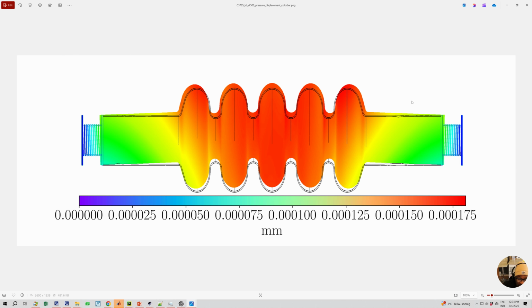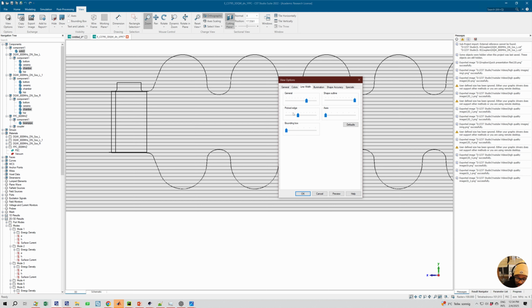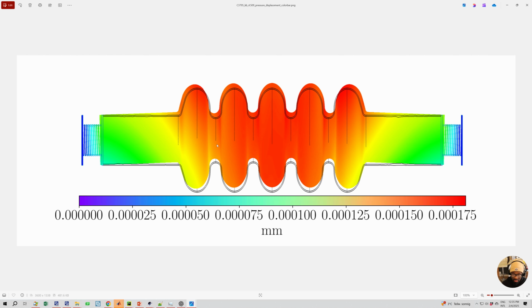So this was the original shape, and I wanted to show the highlight of the displaced shape, and I had to really go ahead and tweak all of these, plus I had to turn on the silhouettes for splines. So maybe in a different video I would show how I was able to get this image in the end with the displaced cavity highlighted and also the displacement field.